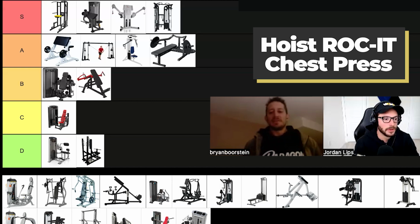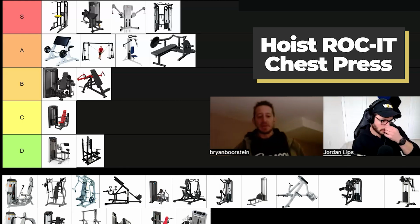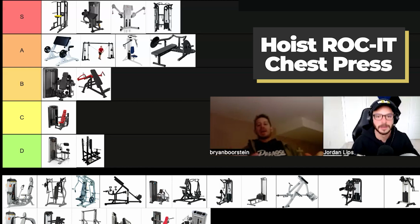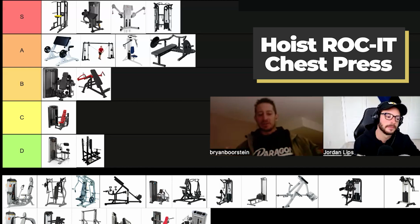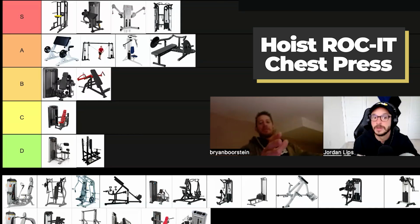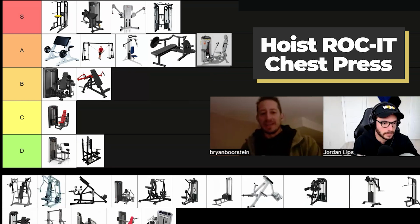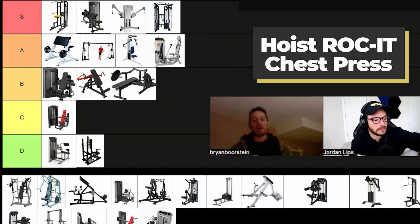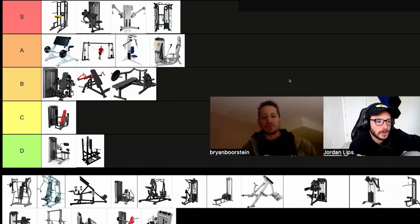Okay. Yeah, I mean, we can swap those out. This is the one as well, if I'm not mistaken, where when you press, the way the machine moves is that you get pushed back as you press, and then as you descend, it moves you forward again. Yep. So it's actually working with the natural rhythm by which you would want to press, feeling like pushing away from something and then bringing back in. Yep. So I think if we want to go ahead and move the initial chest press down to B category and move that one up into A, primarily for a number of reasons, but I think the handle there and the range of motion definitely are pieces.